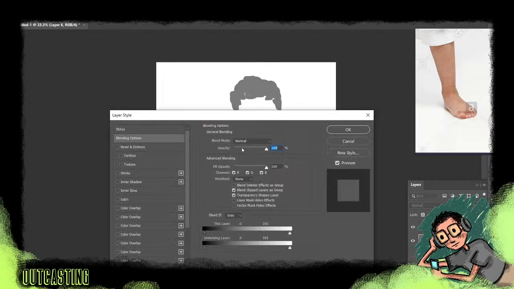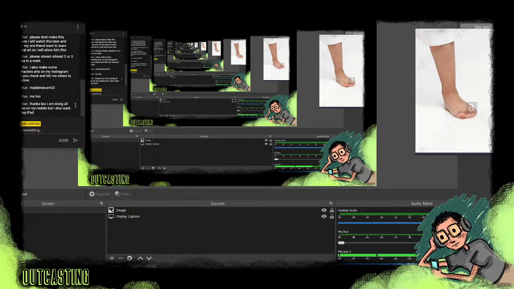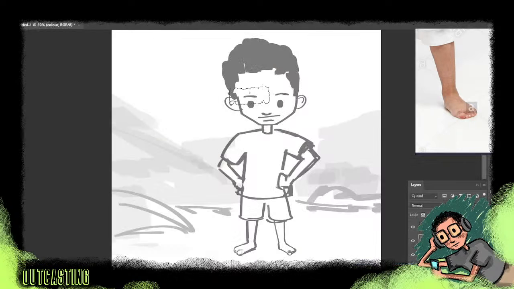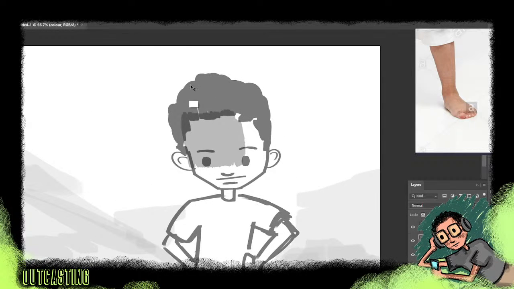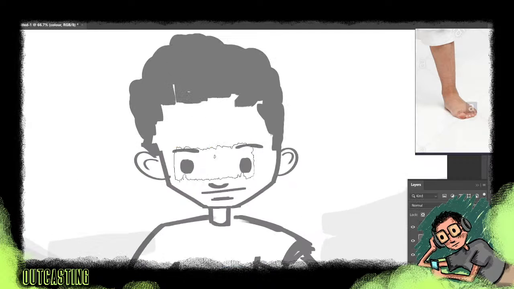Now that we have the background as well, we can start filling in colors. So let's name our layer color. Let's have a bit saturated colors.